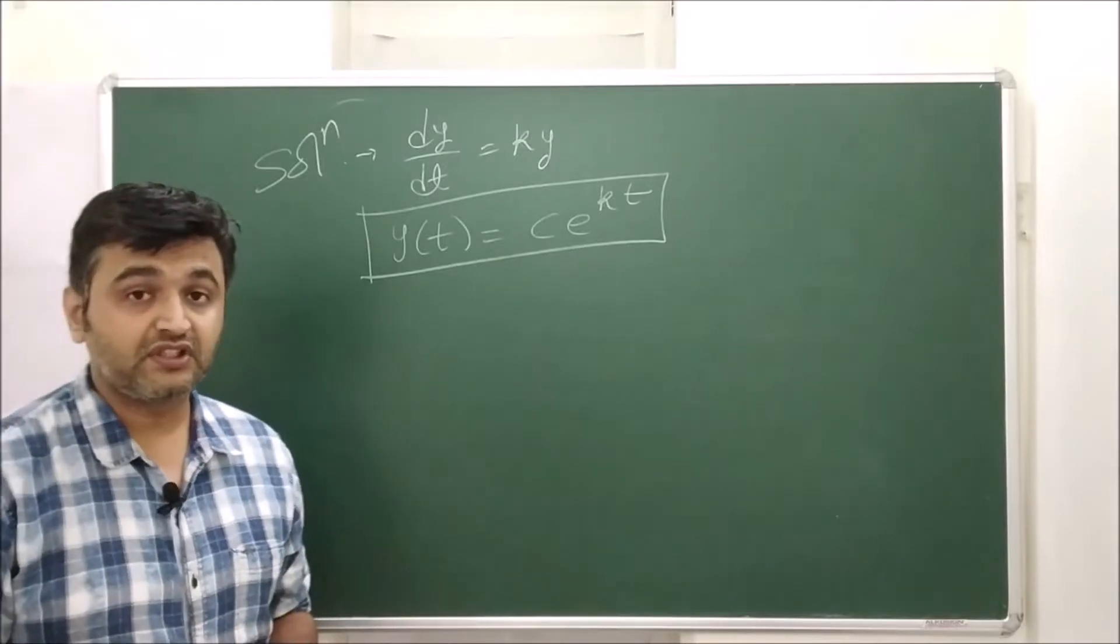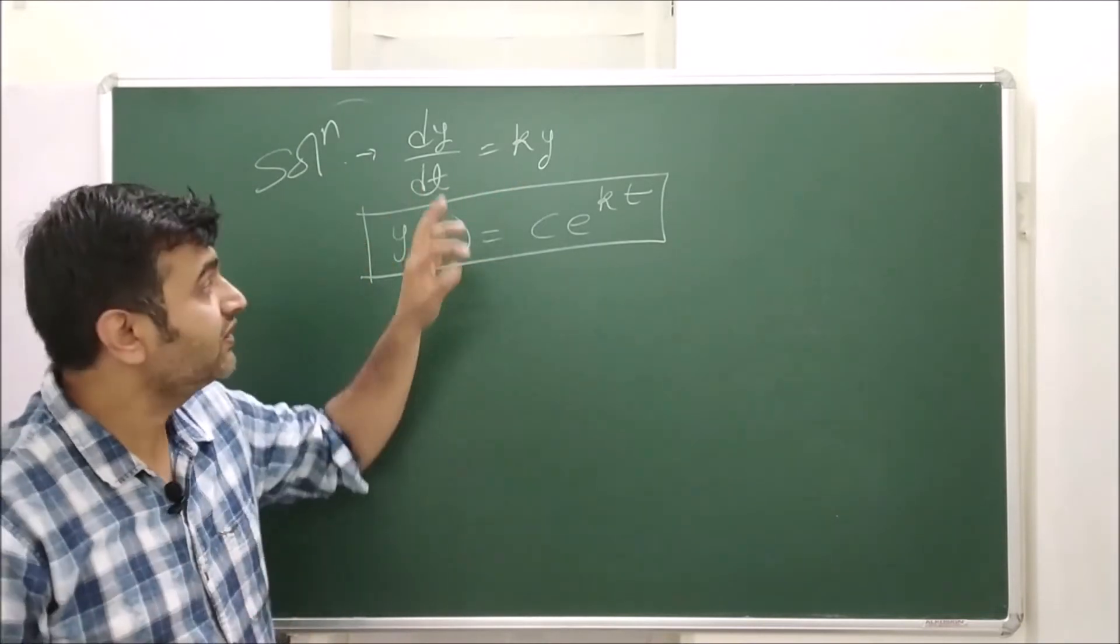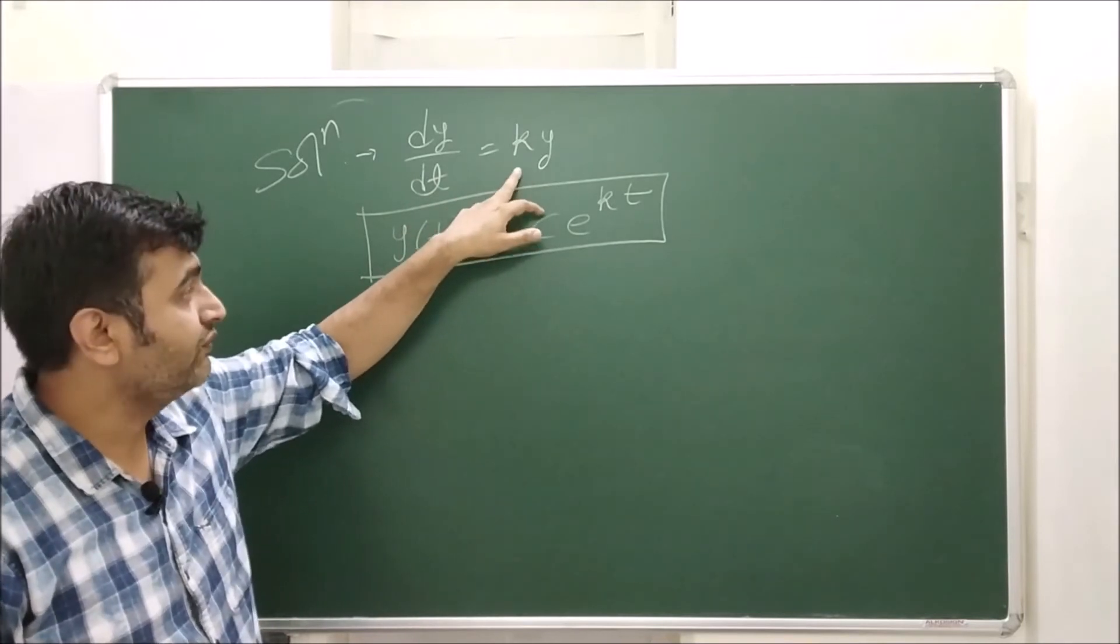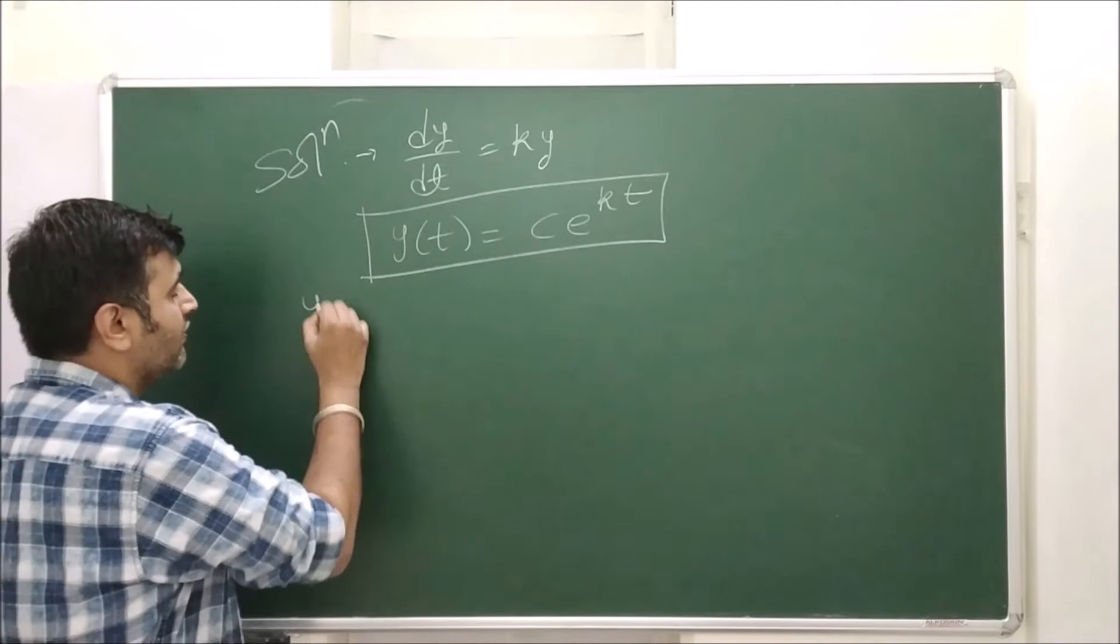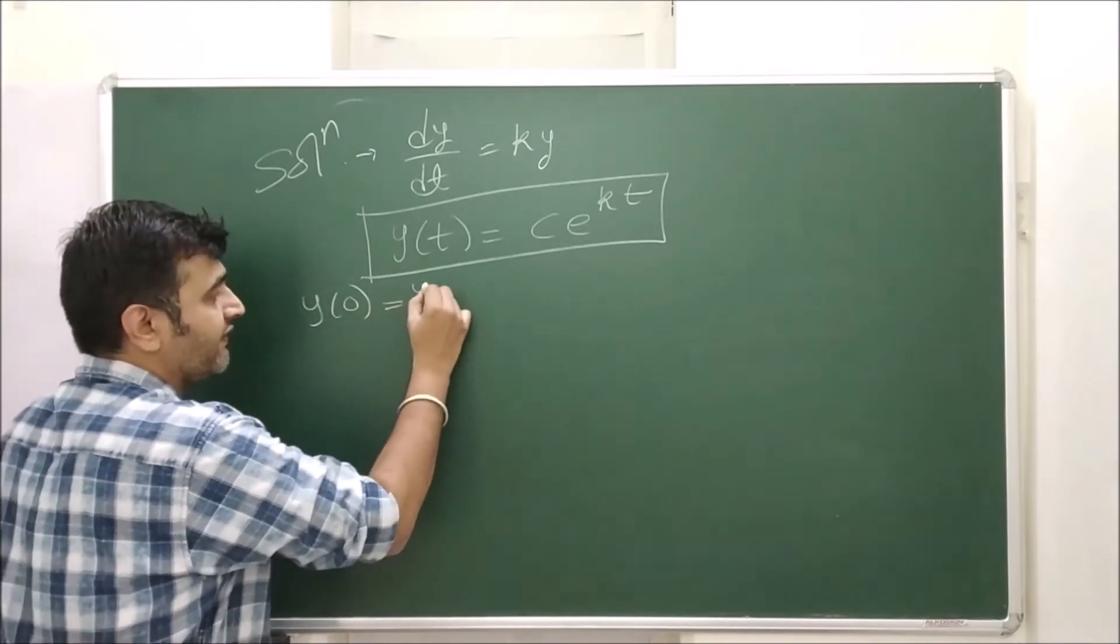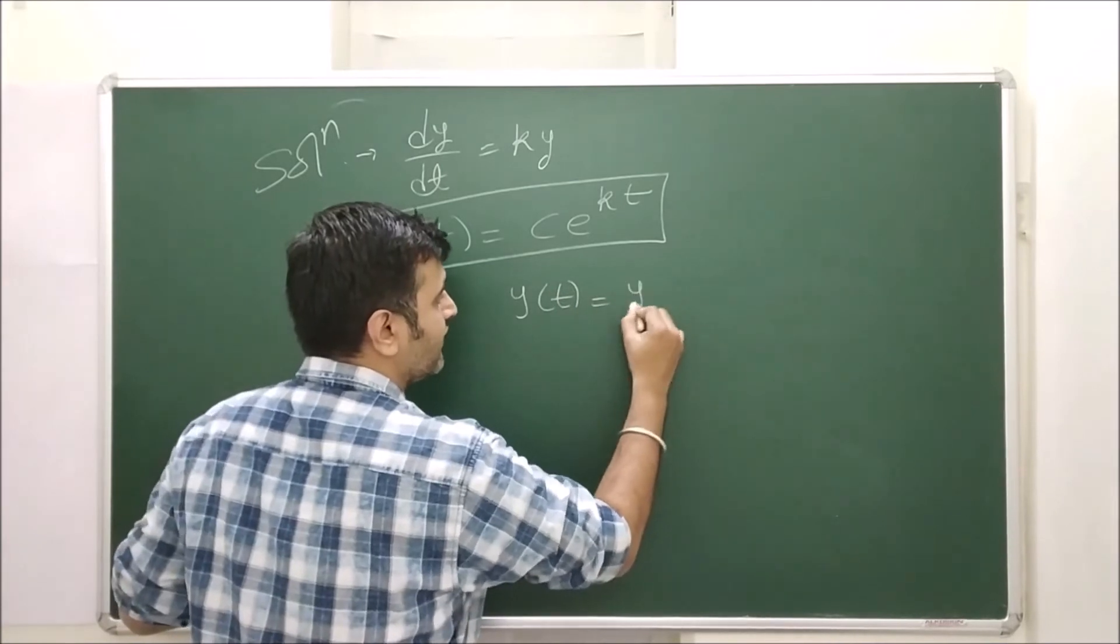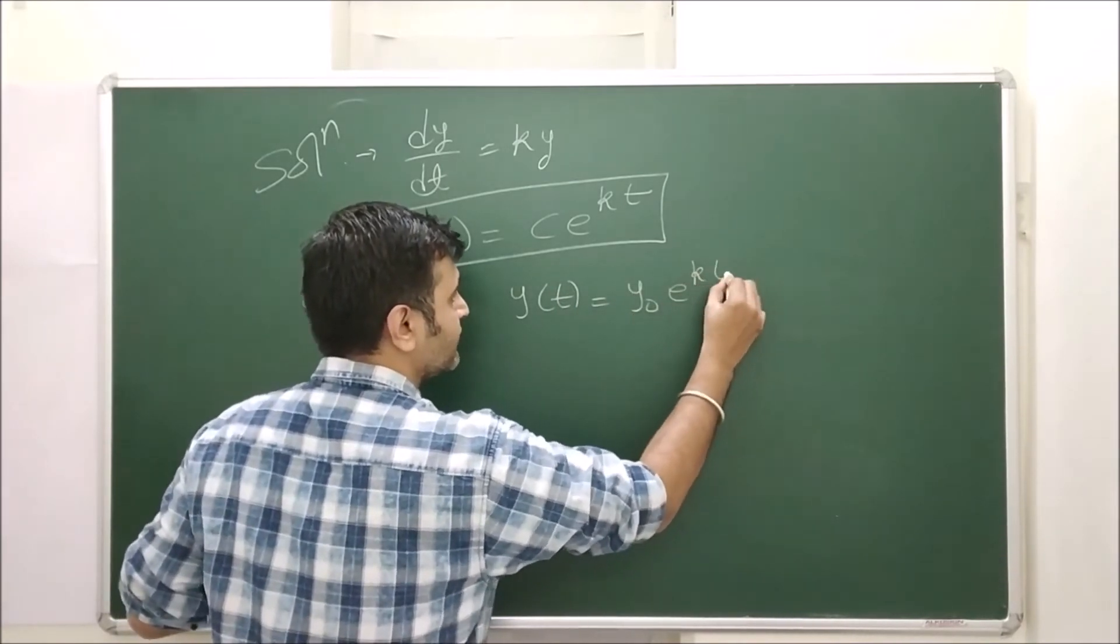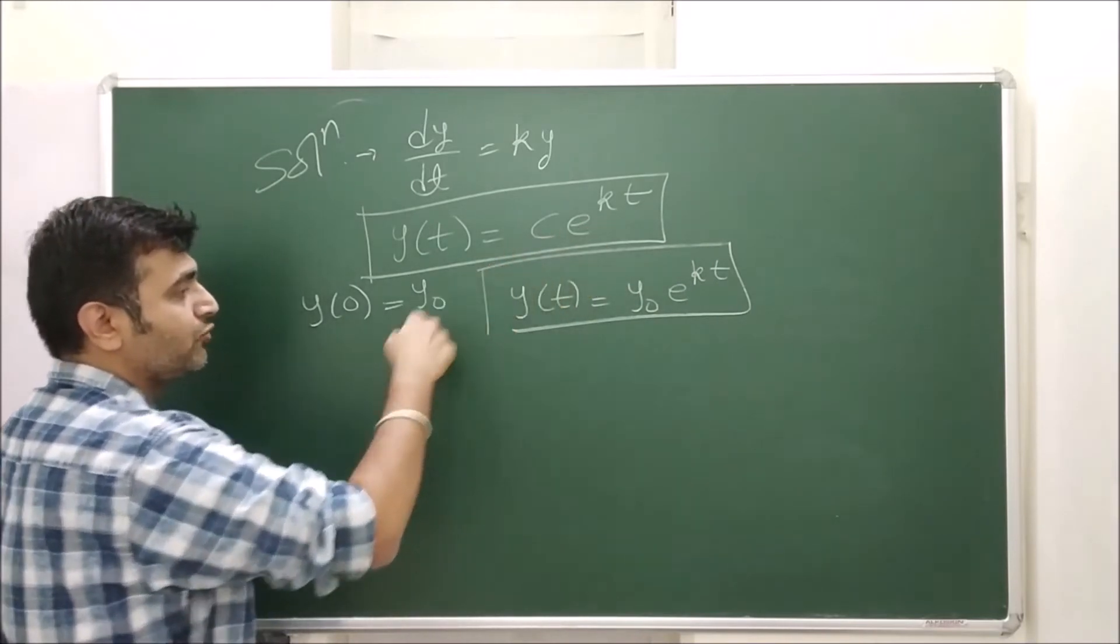What is my y0? It is the initial ratio of 14C6 to 12C6. So now let's try to solve this problem. From the question, we know this is the differential equation for radioactive substances, same thing which we saw earlier. You solve by variable separable. Let me call y at 0 as y0, the initial thing. So I have y(t) = y0 e^(kt). When t = 0, I get c to be y0.